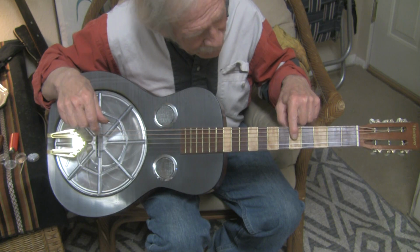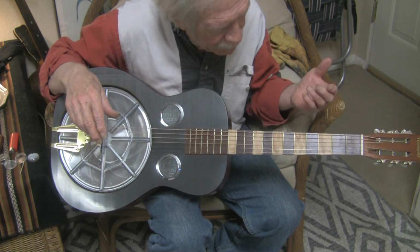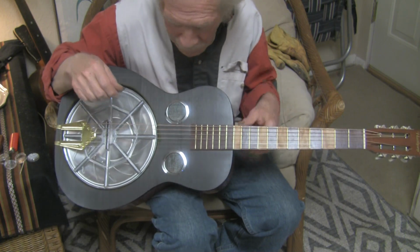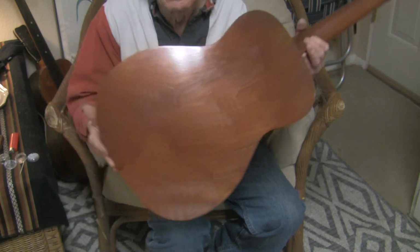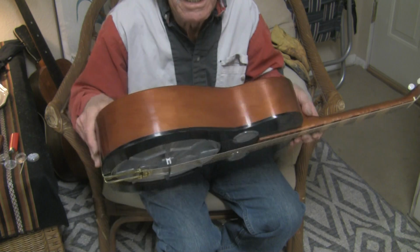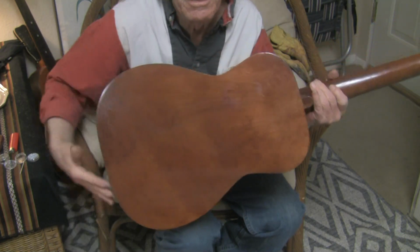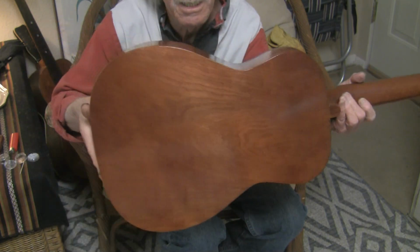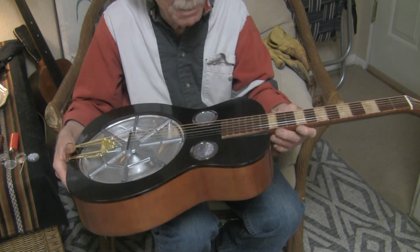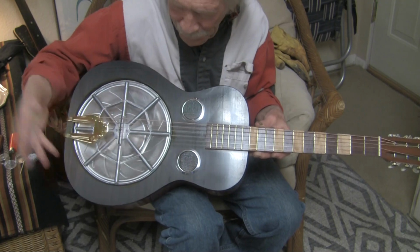The darker areas on these light spots are actually figure in the grain. It looks like maple. Could be birch, but sure looks like maple. The rest of the body is solid birch, and it's beautiful. It's intact, solid birch, no cracks. There's one scratch back here. You're going to really have to look to see it. There are micro scratches, but the thing has been well taken care of, except the top was caved in, so I did this to it.